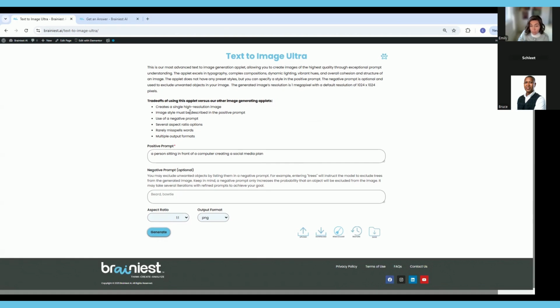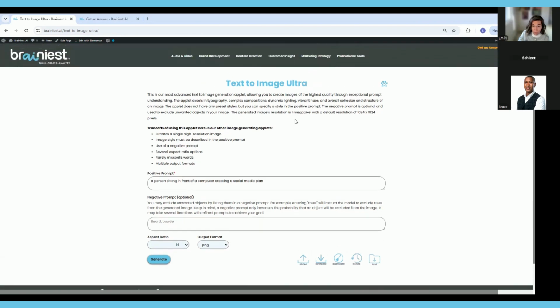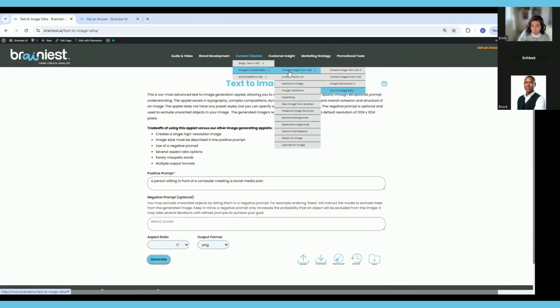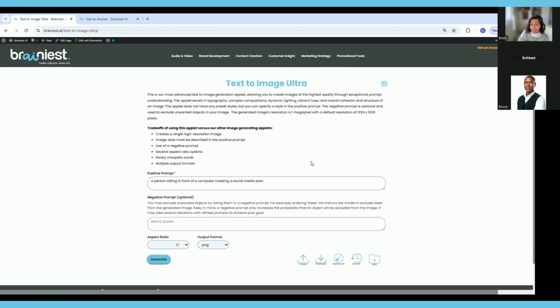We give you different trade-offs of using this applet versus our other image generating applets. If you are new to image generation, you may want to start with, if you go under images and multimedia, create images from text, create image with DALL-E, only because when you go in there, when you give a prompt the first time and hit generate, it will generate an image for you, but it also gives you a very detailed suggestion of a different prompt that you can use to work from to try to get things as specific and closer to what you want.